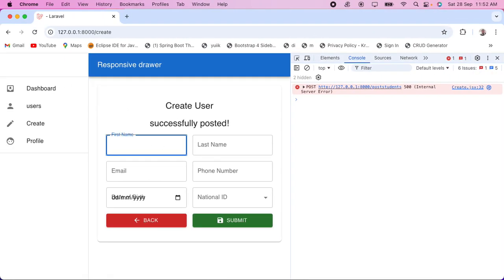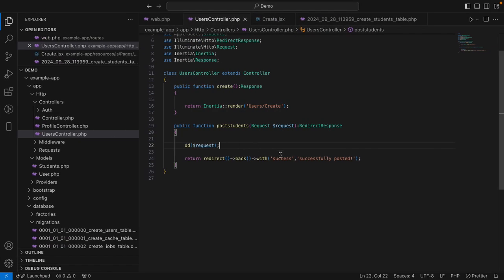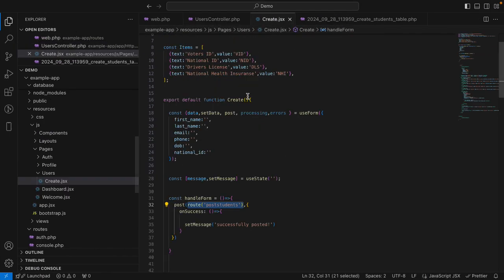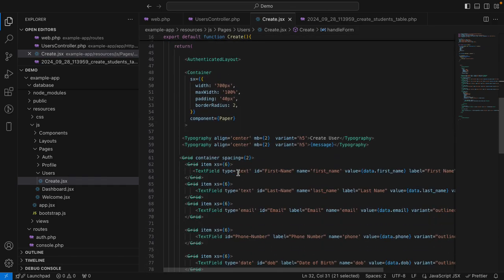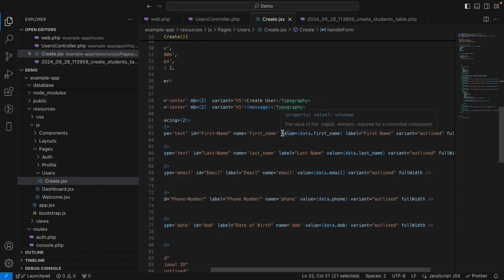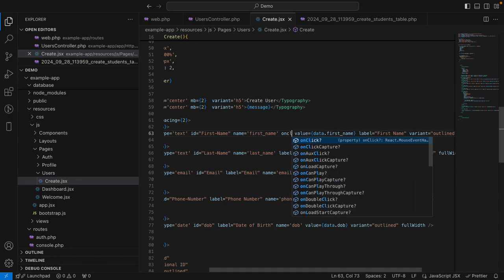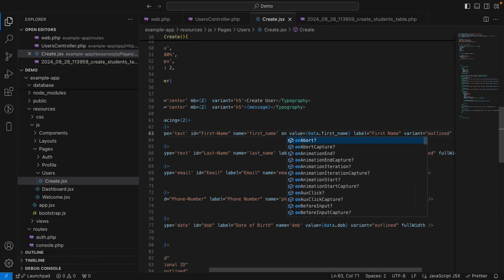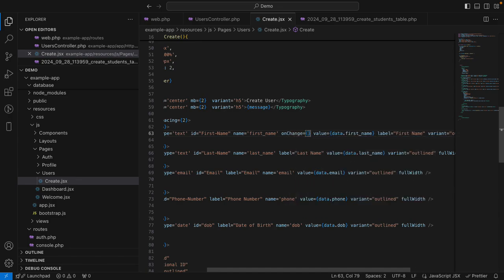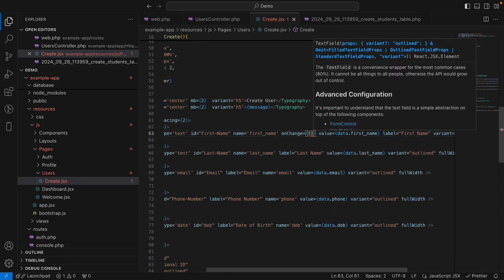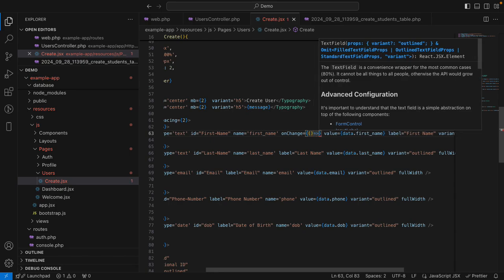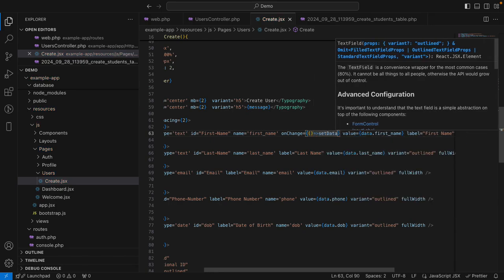So you can see that if I click on the form, nothing is working. Nothing is working because, let's go back to create, and we are saying that, okay, now on change, it should set something. So when I click on it, then set the data.